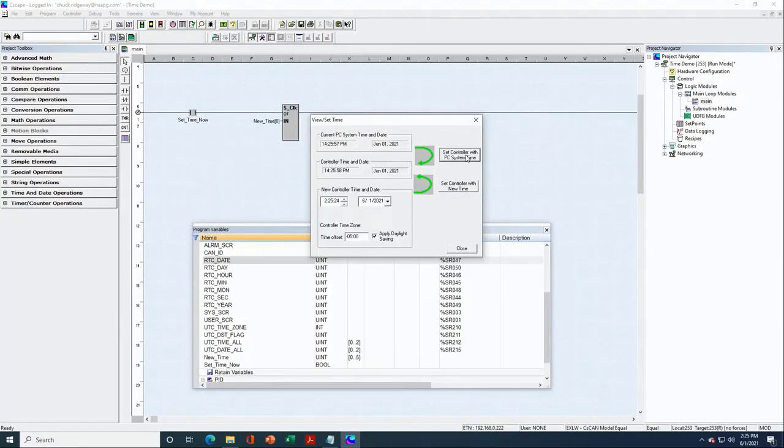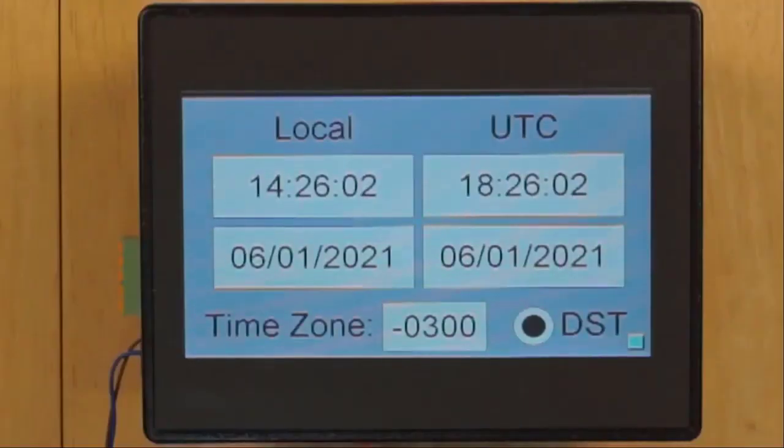All right, and I'll just go ahead and flip back to the OCS. And it may have been hard to see, but we did adjust slightly the current time from what I had set it before manually, and I was 15 or 20 seconds off probably at least, to the point now where we're probably within a second or two at worst. Okay? All right, so that's a second method you can use to set the time and date, and that is using your PC from Seascape.